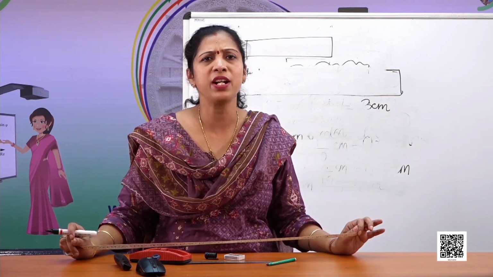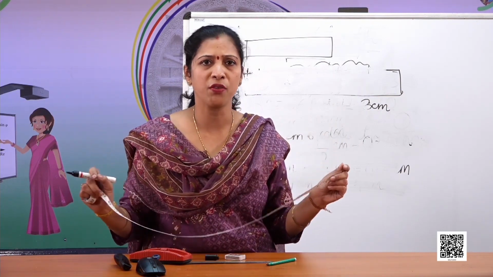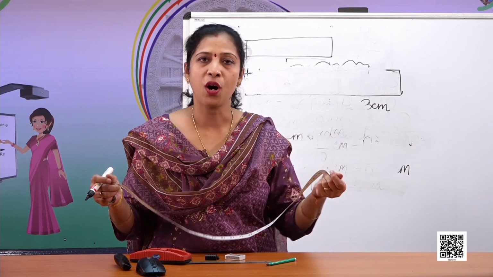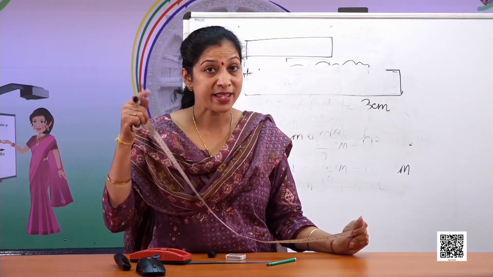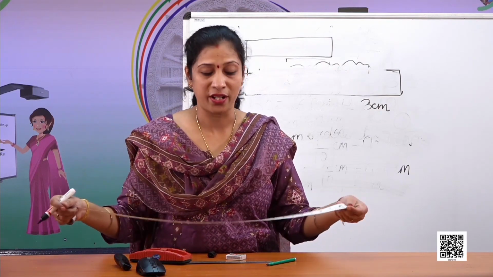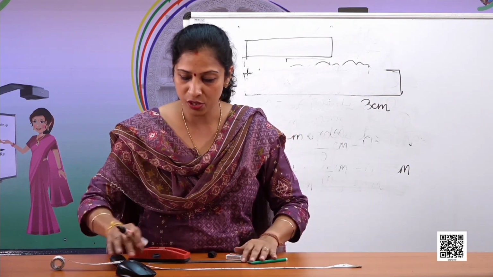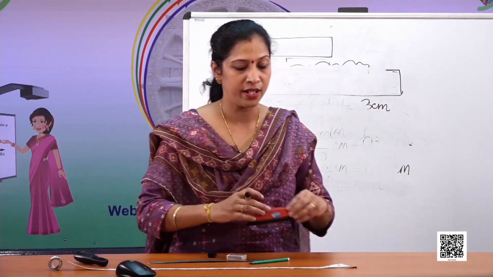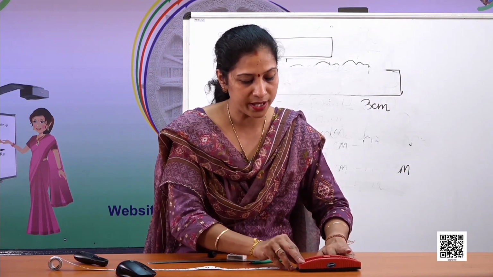Everything, whatever we are doing, depends on this measurement. So whether you want to fit your sofa in a room or your pencil in a box, it all depends on the guessing of whether it can fit or not. So let's take this duster. When I'm starting from 0, the length of this duster is exactly 6 centimeter.